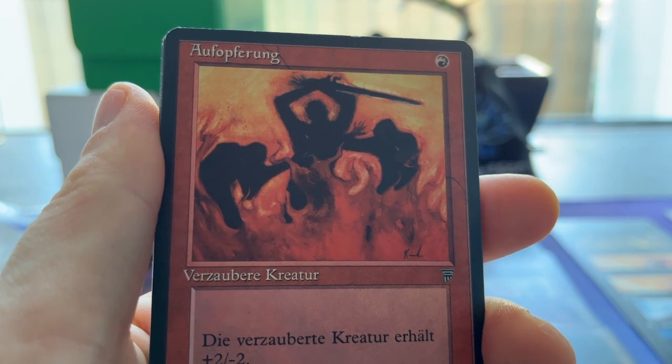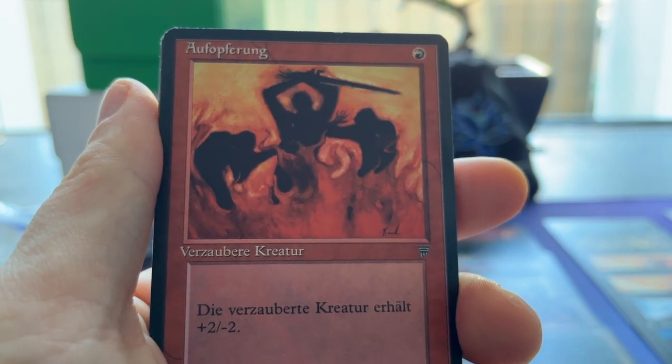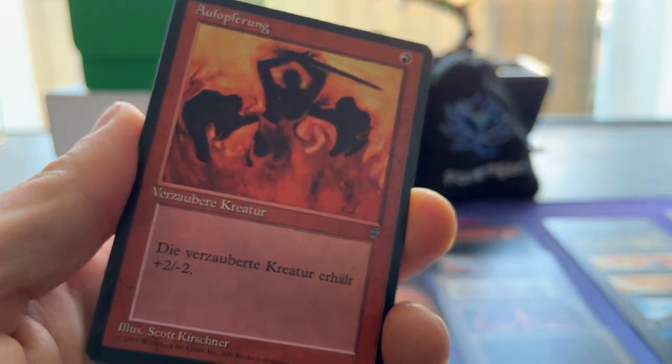Aufwupferung. What's the card called again? Yeah, +2/-2 to target creature. It can be pretty handy. You know what? Before I do this, I'm just going to check out if I can find maybe some more Japanese style cards. I'm just going to have a quick glance. Oh, yeah, exactly. Because I first would like to finish that part.